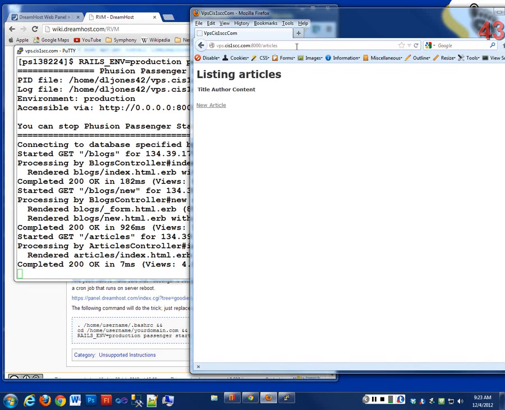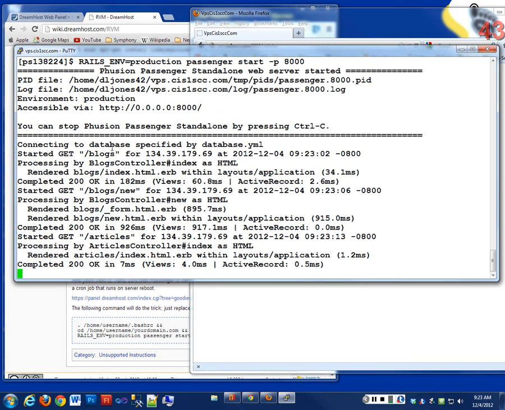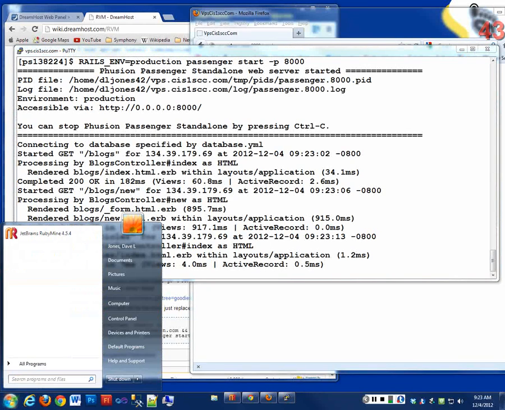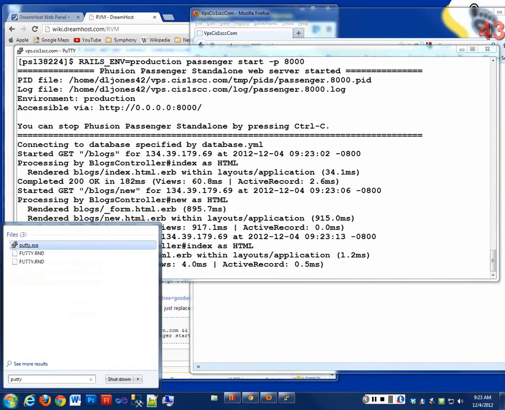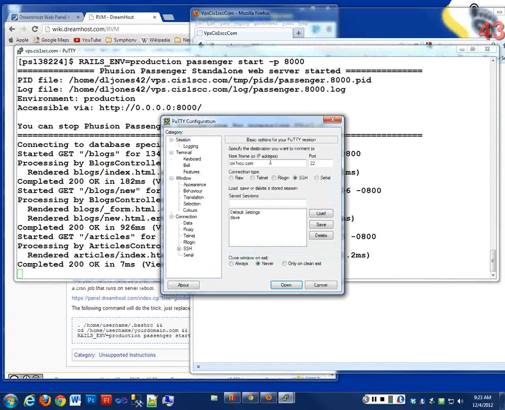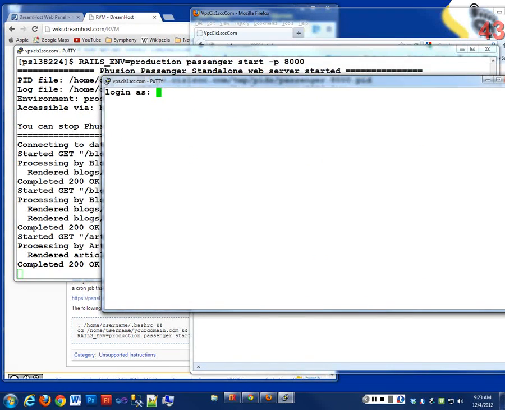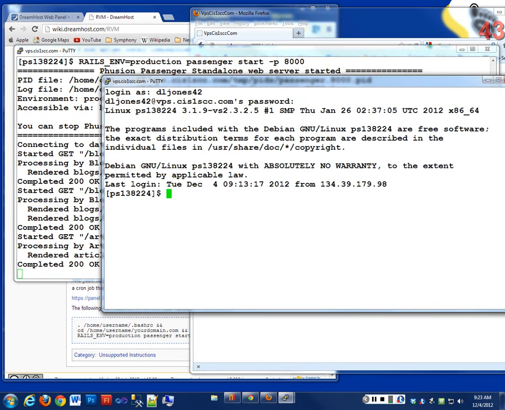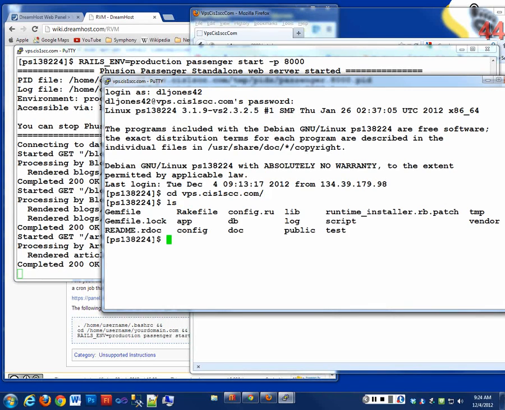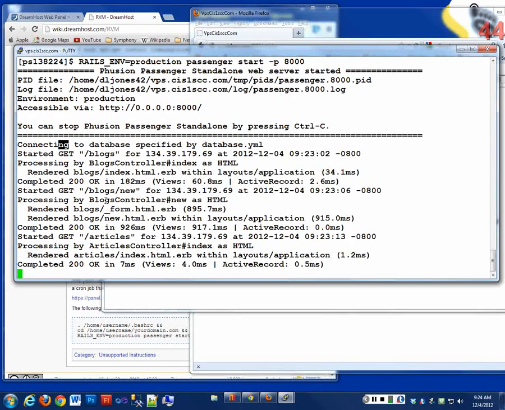Some other things when you're dealing with production before we move on to setting this up to run all the time. If I make a change to my server, let's say I log in to another session. All right, so I'm in the same VPS, but I'm logged in under two windows, two different sessions. Let's say here my server is running, right? It's in production. Live people are coming from all over the world, and they want to see this.